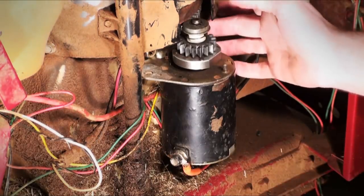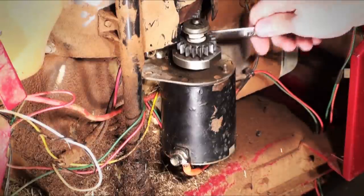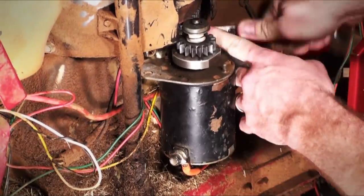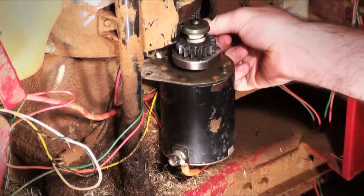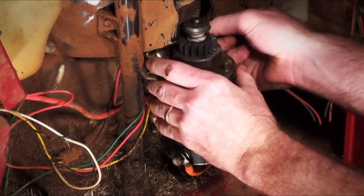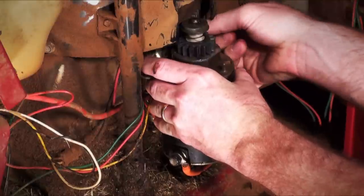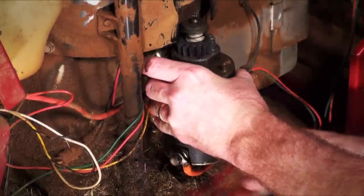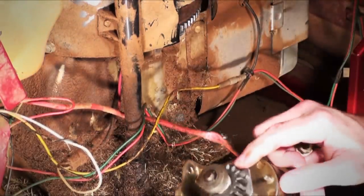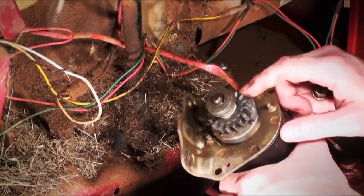Another quick tip: you may not actually be able to get your ratchet behind here, so always keep a wrench on hand to get back there. Once you break it loose, you can get it hand-loosened. The great thing about these is they're only held on by two bolts, and when you buy a replacement, it comes in a kit that's already assembled. However, this little gear right here is really bad to wear out, so you may want to take it off and save it for later — you're likely going to have to replace it over the life of your mower.